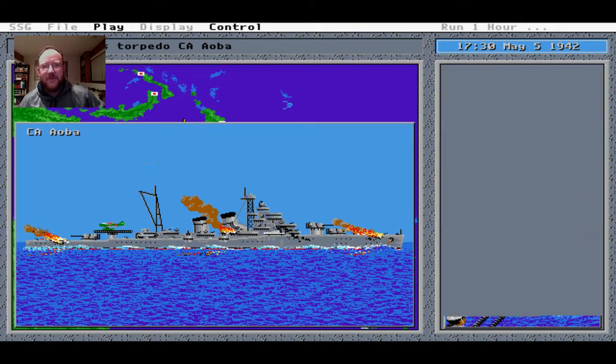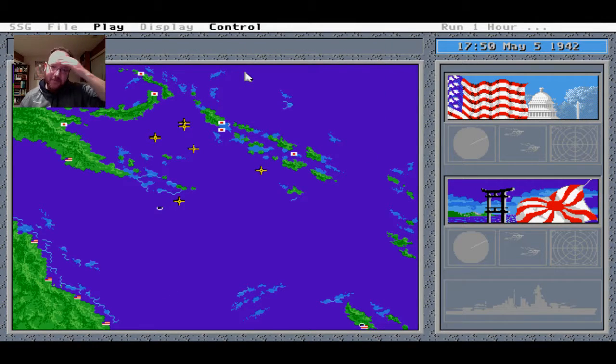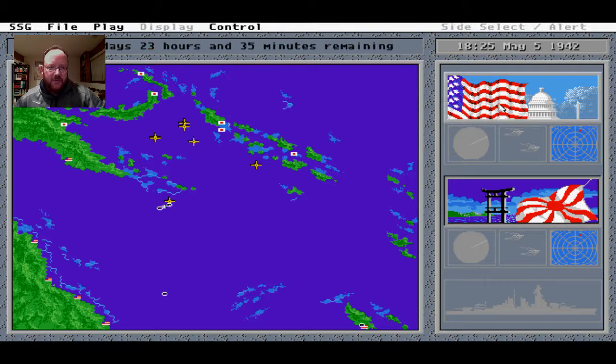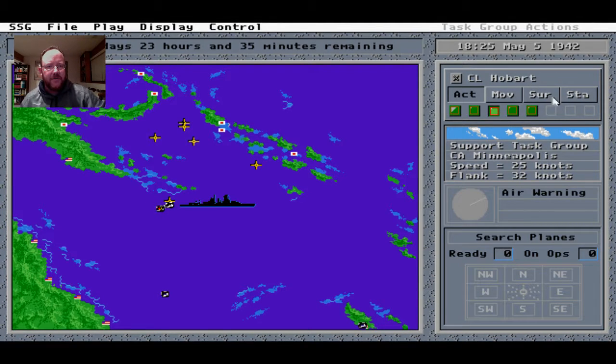Sure, let's put some torpedoes into it while we're at it. Still daylight, so I think we'll get all those birds back without much of a problem. And then, of course, let's do something a little bit different now with this Hobart group, which is our surface group.